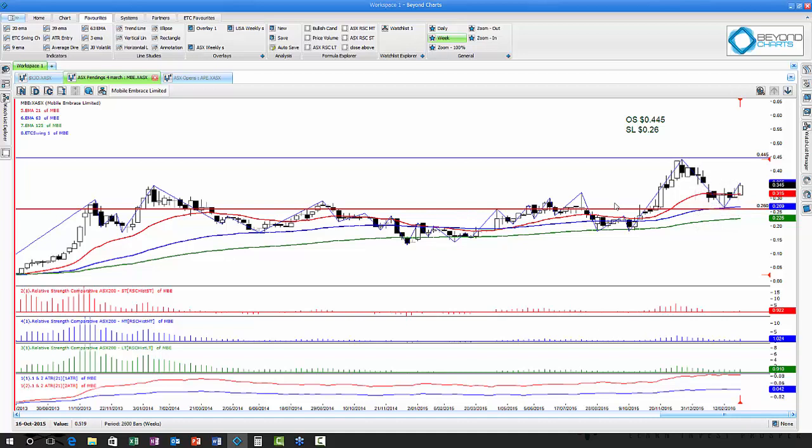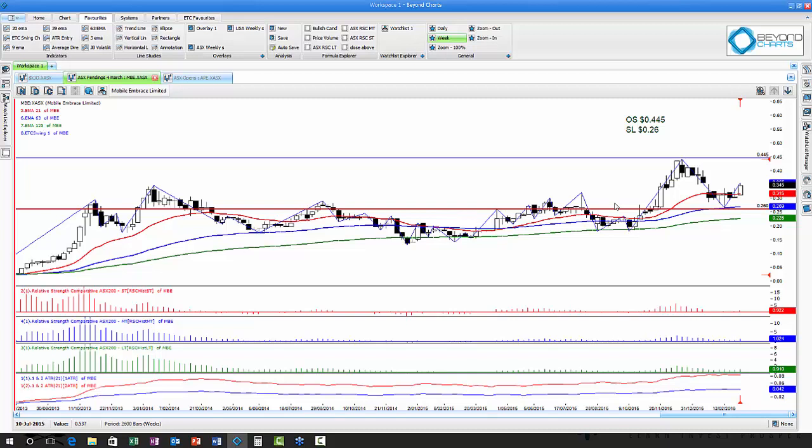So I've got a stop loss coming in there at 26 cents. That's been rounded down to 26 cents. It was 26.4, I think it was, thereabouts. So I've just rounded that down because increments at these particular levels are 0.5 cent. I couldn't find any others, so if you did happen to find one, if you can just type it in, and we'll go and have a look at it.